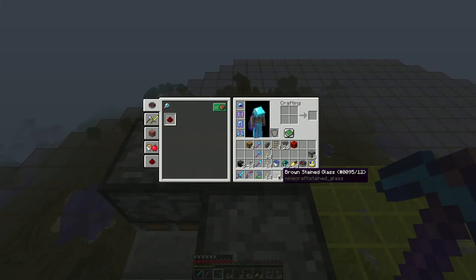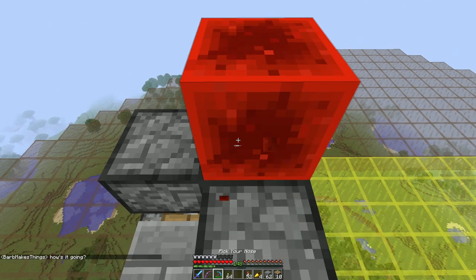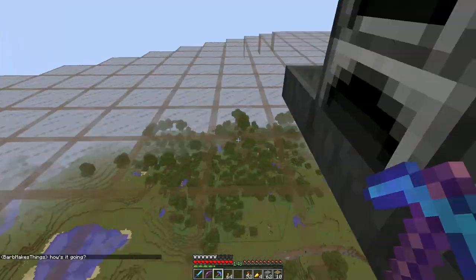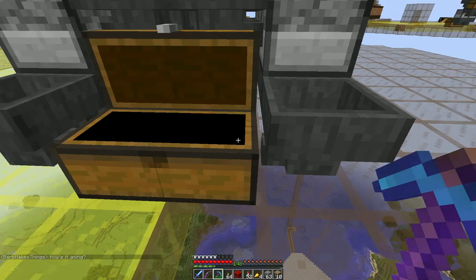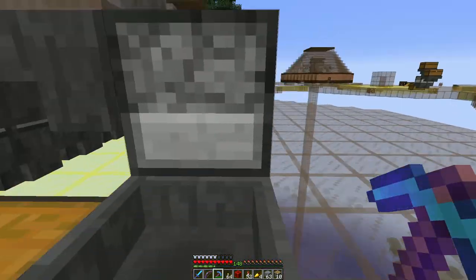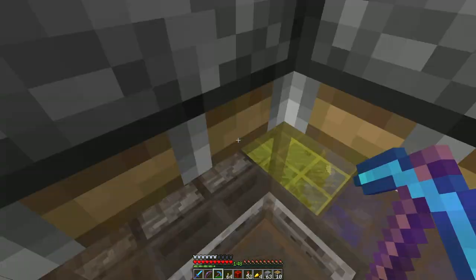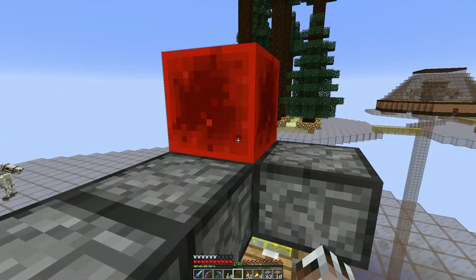And we get our redstone block, and of course you can do this with a button or a lever or whatever. Try not dropping it. And then put it here.